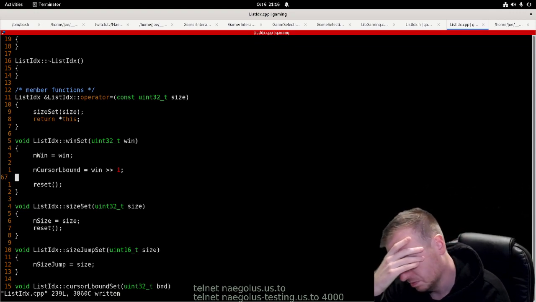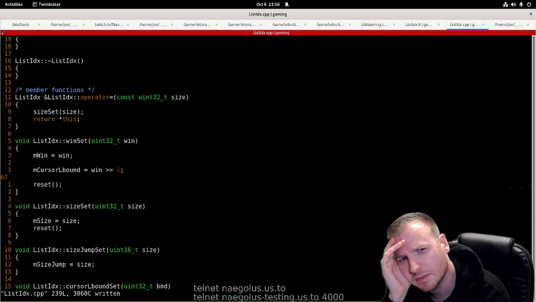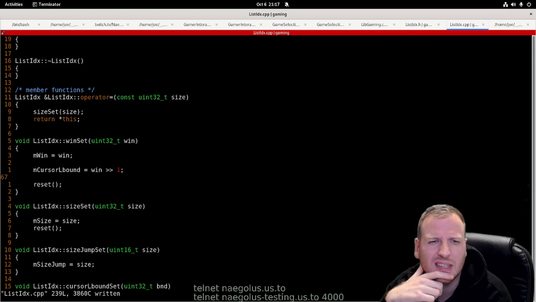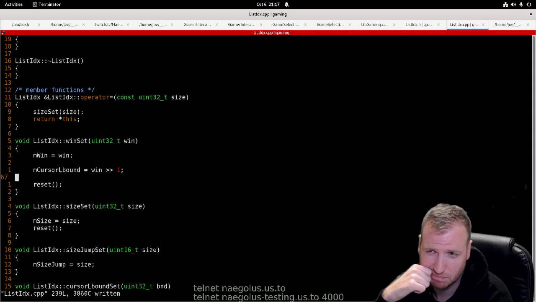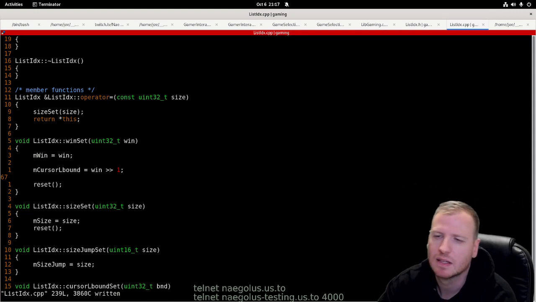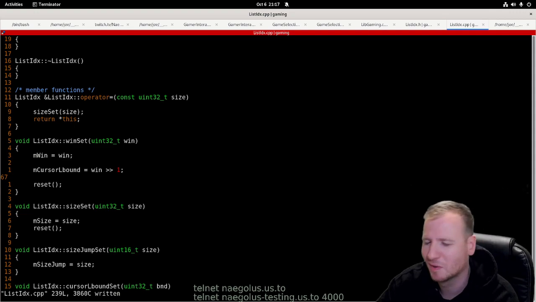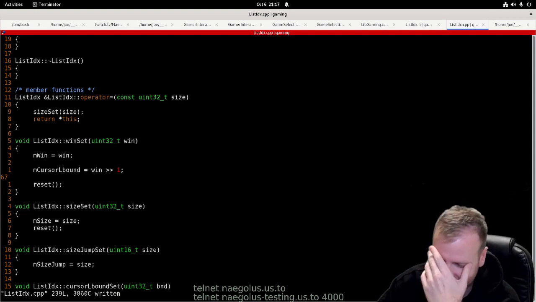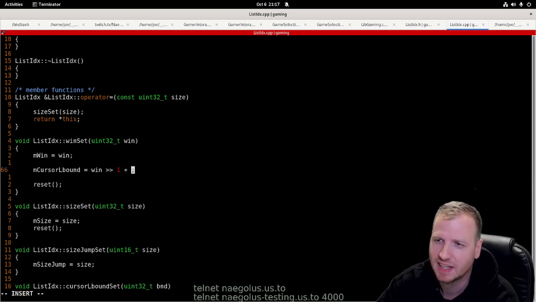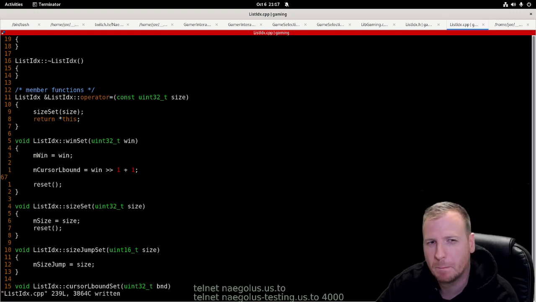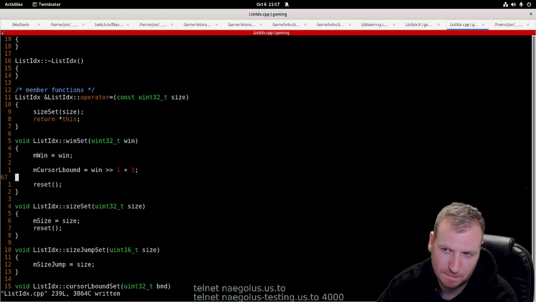If the window is an even number, for example 6, then the lower bound is 3. But I want it to be 4.